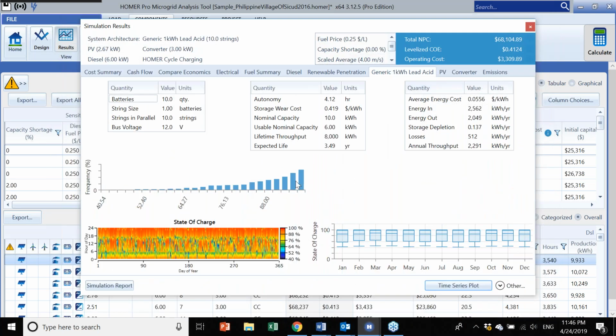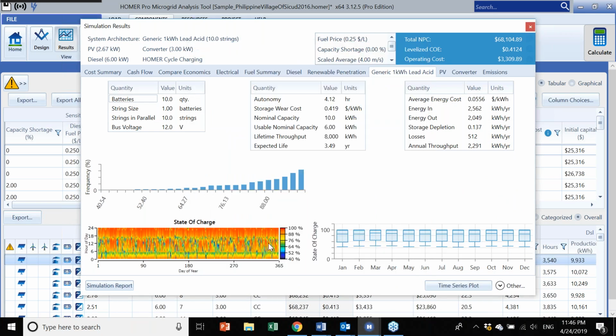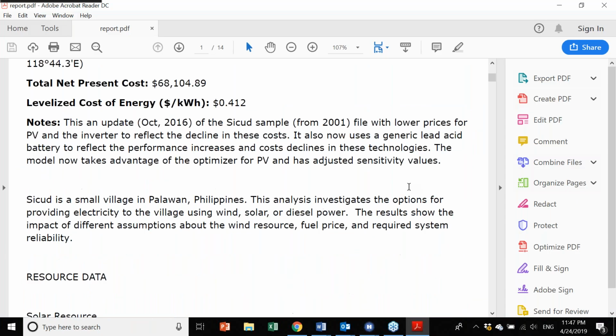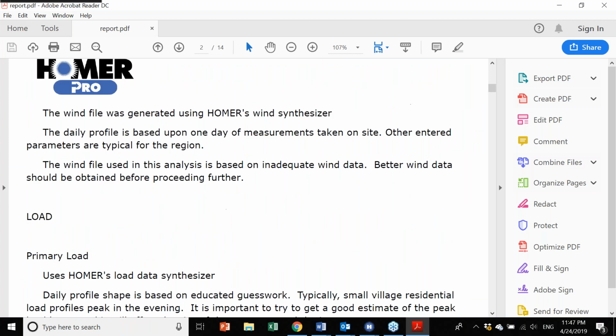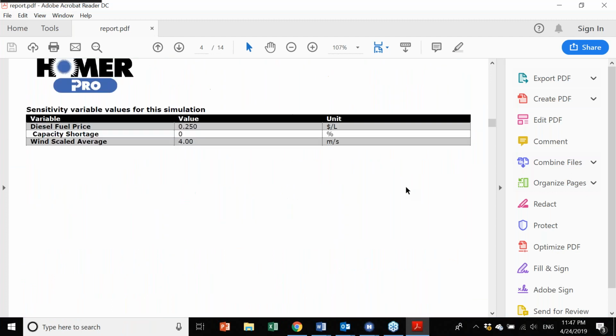Finally, one other thing I want to show you is a simulation report. Once you're finished with the entire project, you can turn this entire report into a PDF. I'm not sure if my computer will handle this. We'll see. I hope it does. It'll automatically generate a report that you can then work with customers or agencies with. You can turn it also into a PowerPoint presentation. There are a lot of different ways that you can use the report to help demonstrate the value of a particular project somewhere.